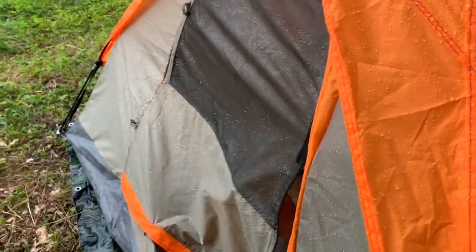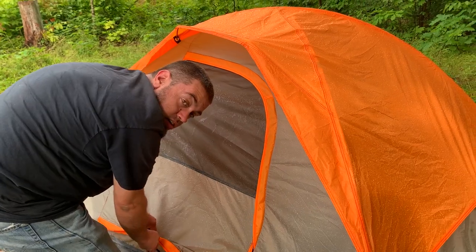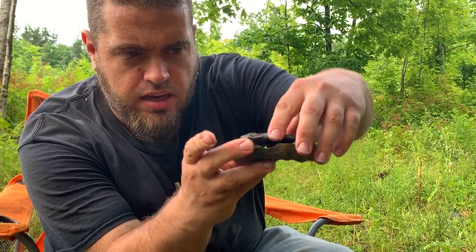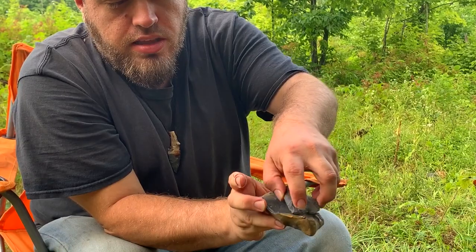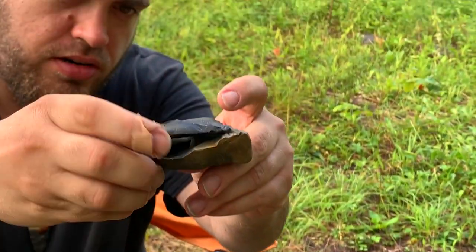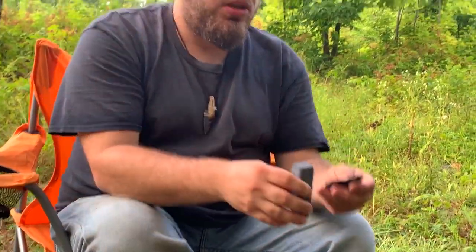We've got a break in the weather here — the sun came back out, and we got along that far. You can see on this — this is the bottom of the rock. When I split it in half, you can see how much we've taken off. And the crystals on this line up to the crystals on that, so you can keep track of where your rock was when you're working on it. It's just a cool little thing. So we took off that much of the rock so far, and we've got to thin it more.